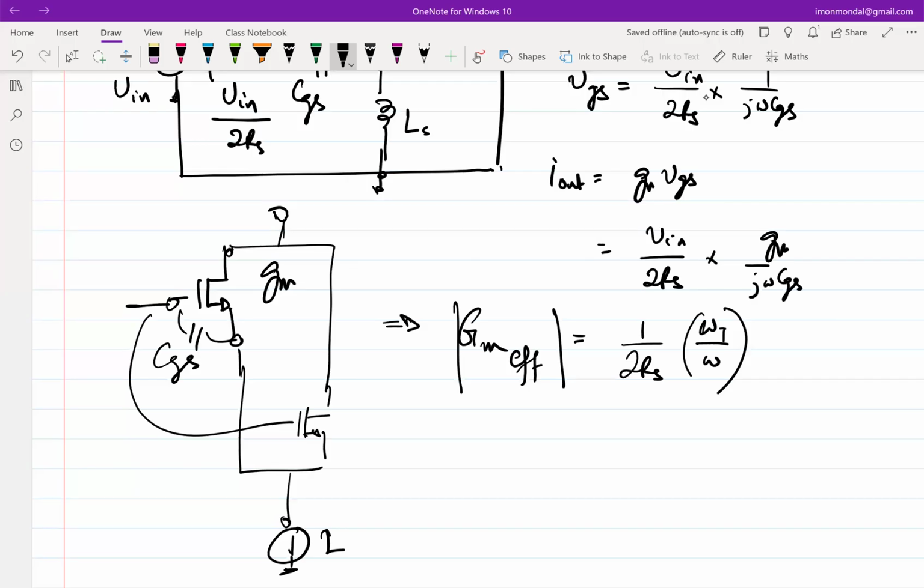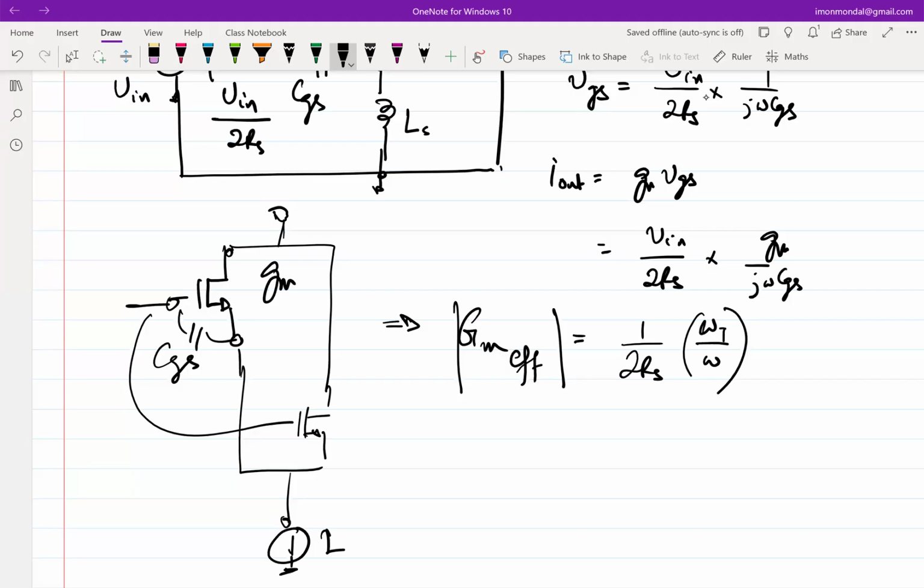Correct? Fine. So now how much I can go up will be limited by how much headroom I have, right? Because the moment I increase overdrive, I may face problems with the saturation condition, and that's a problem. So for a particular technology, for a particular design, that is the maximum you can set it to. Beyond that, you cannot go, which essentially means that you are limited by omega T of your transistor. For a particular technology, there is a maximum omega T you can hit. You cannot go beyond that.